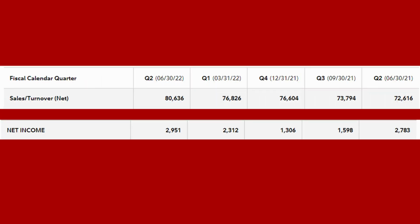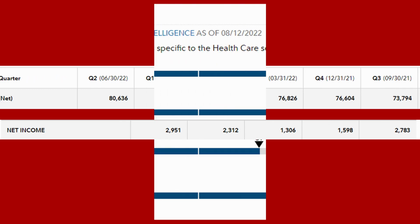What about their sales? As we saw, they did report sales are going up, and it definitely reflects in their financials on their income statement. Every quarter, it is going up, and actually at a very healthy rate, which leads to their net income, because we want to factor in any type of expenses. And we'll see here that the last quarter was their highest of the last 5. So even though their sales are going up, they're still managing their expenses very well.